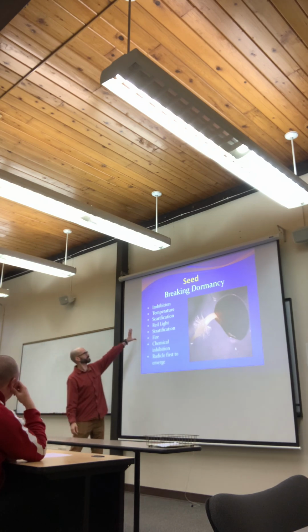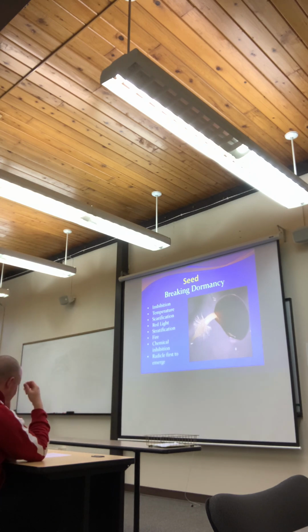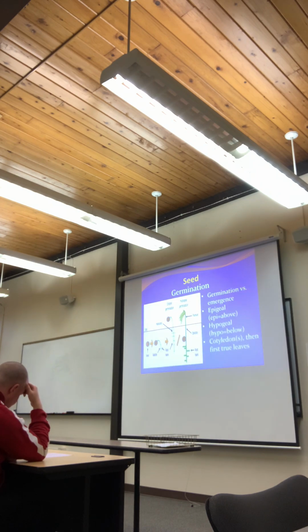Of course, we've got ways to break dormancy, and like we just said, water uptake is the primary step to getting the rest of the signaling to happen, through other examples. There are two different ways of germination, depending on where the cotyledon is at that time, below or above the ground. A little bit of a difference in terms of risk initially at germination.